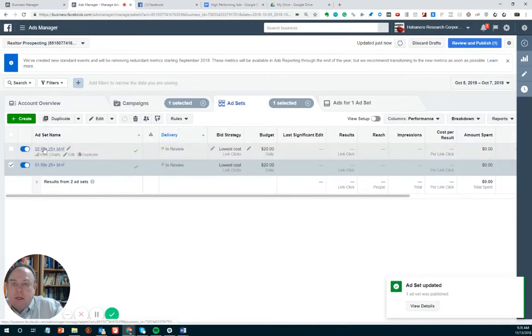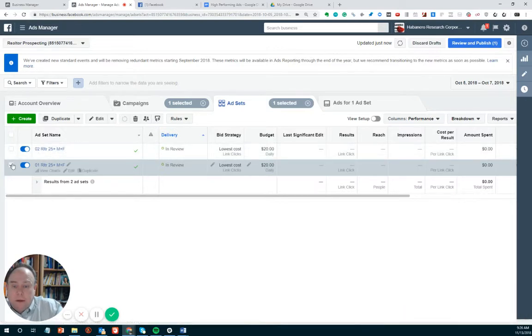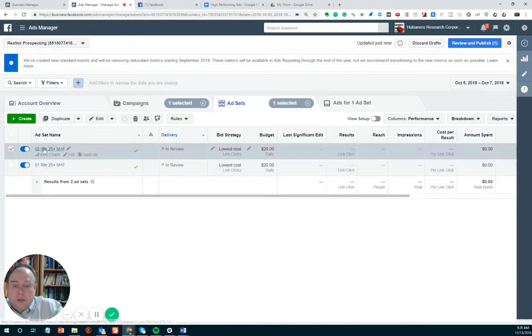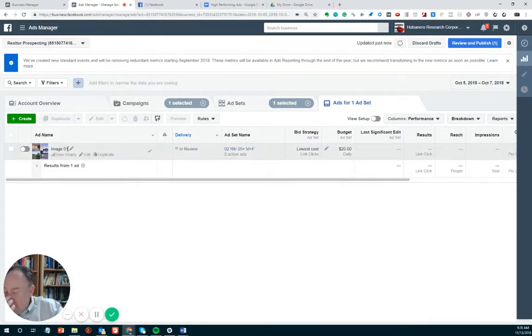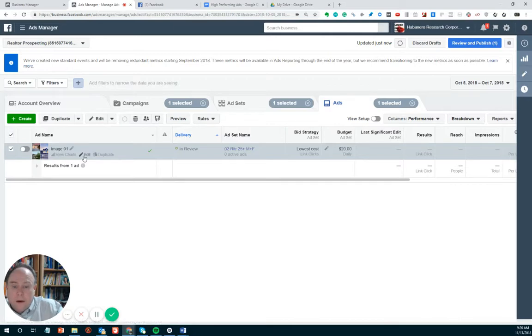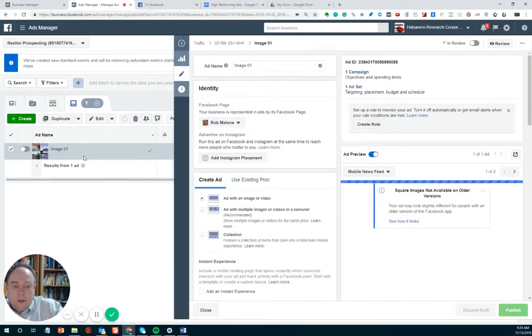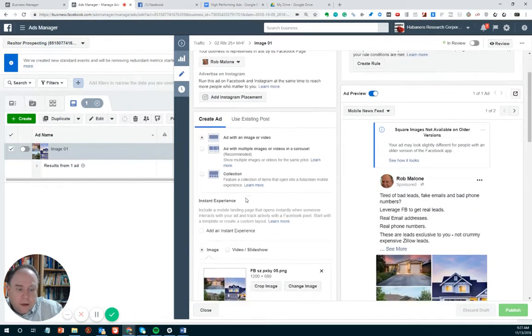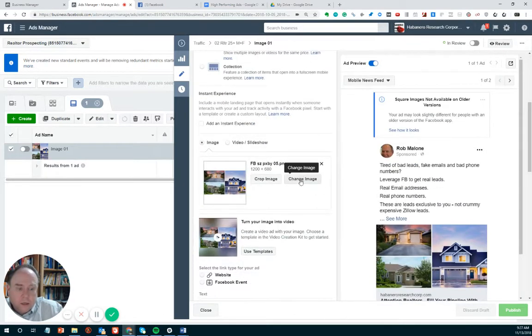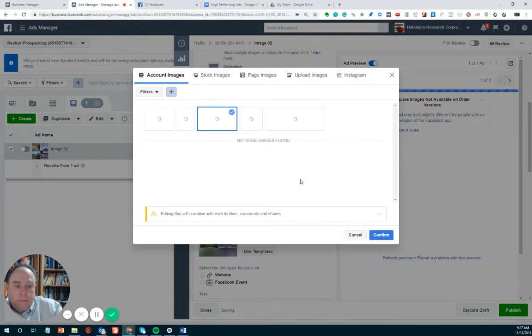If we're going to change it, we're just going to test the images. This was the one we just copied, and it should have an ad already in it, the same ad, image 01. So here's where we would change. Let's get our second image, and then we will edit it and put in our new image. Then we'll change this to image 02, and let's see what we got in our hopper.